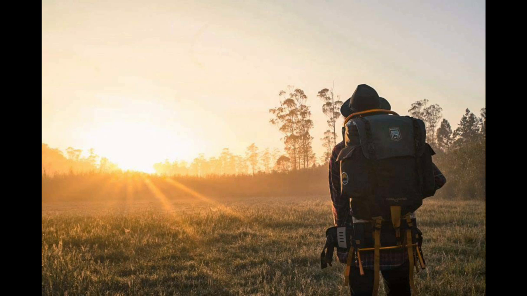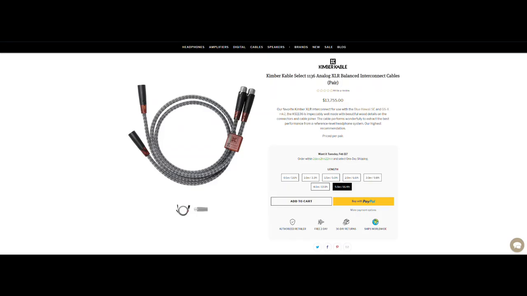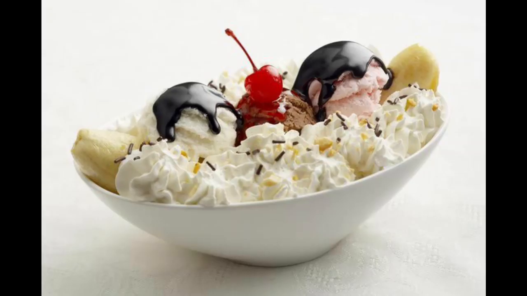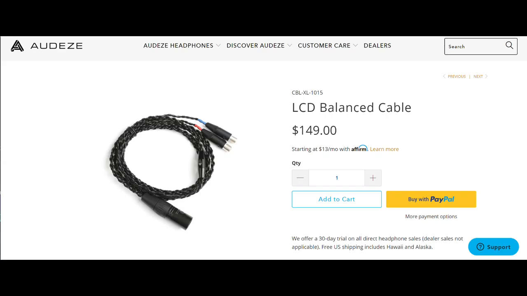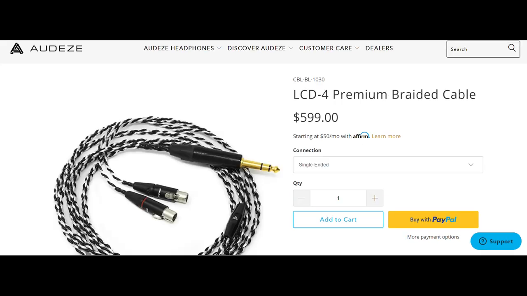And when this audio nirvana has been achieved, the audiophile is still restless. The custom audio cable is just the cherry on top of the glorious banana split sundae. It may be small, but it does make things look, well, look right. You can spend hundreds of dollars on audio cables. Those inclined to do so are a very special breed.